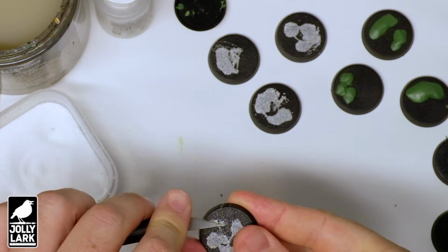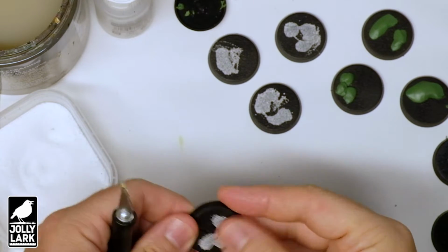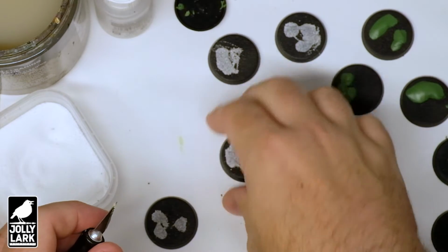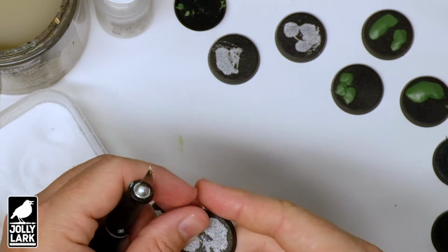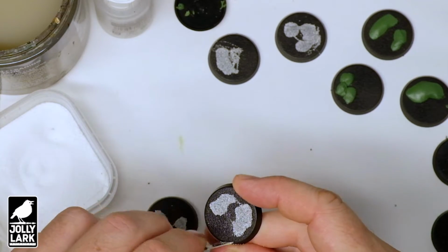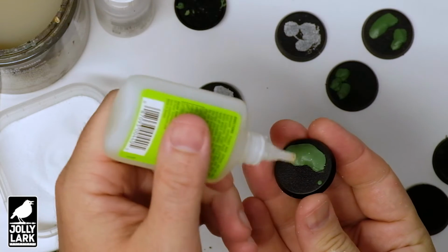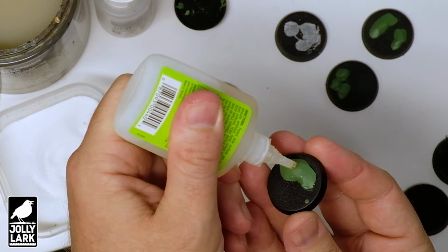Once that hot glue has had a minute to cool down, you don't have to wait long, you just grab a hobby knife and pop off any little strings of hot glue that caught some of the texture. You can see how the different lumps of moss are connected. Just super easy. Give it a quick scrape to separate the different blobs of moss.